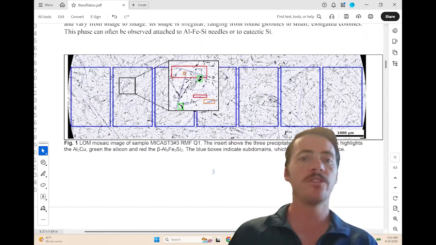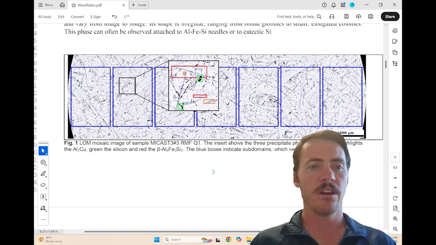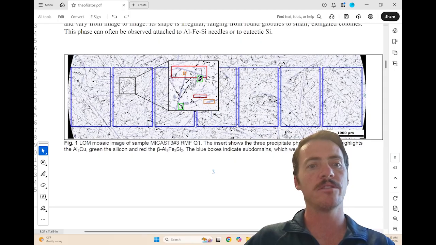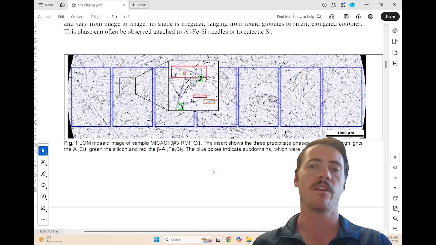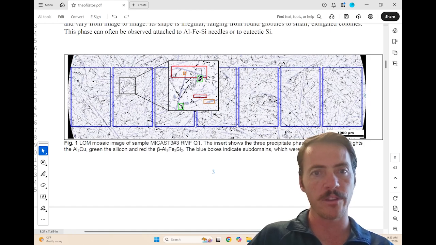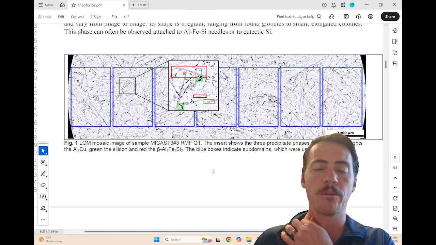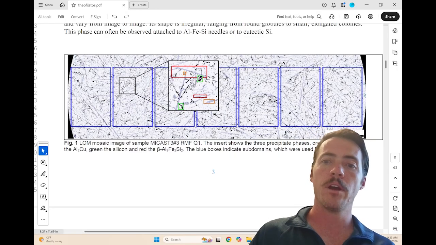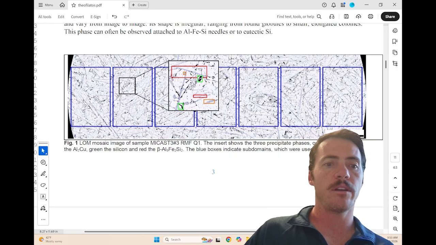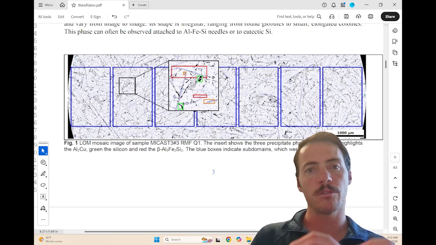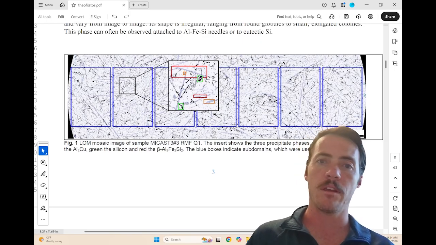Let's take a look at it. Here's an example of one of the alloys that they're looking at here. I think this is in the aluminum iron silicon system or something. In the blue boxes, you've got the light optical microscopy images that they can use for inference. And if you zoom in on one of those, you can see that okay, inside one of these regions, there's actually a lot going on. They've got orange bounded boxes, red bounded boxes, and green, because there's different types of things present. There are three precipitate phases. You've got Al2Cu, you've got Al9Fe2Si2, right? These different domains, they have to teach a model to recognize that these are different things and segment them appropriately.